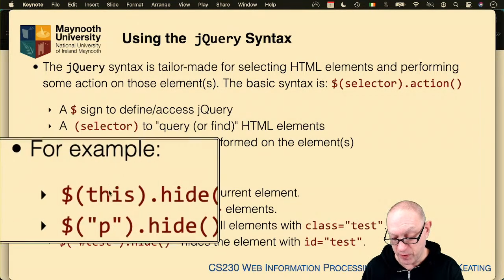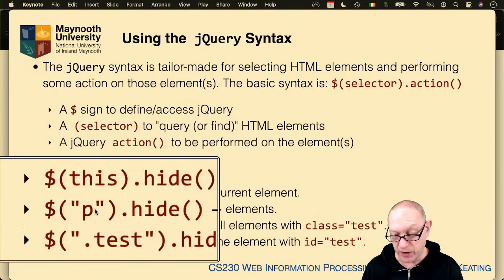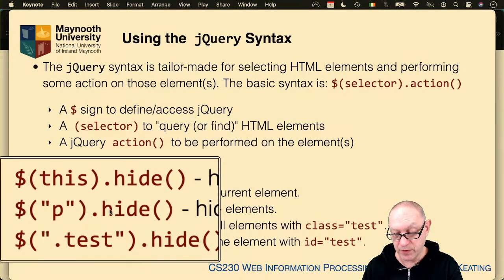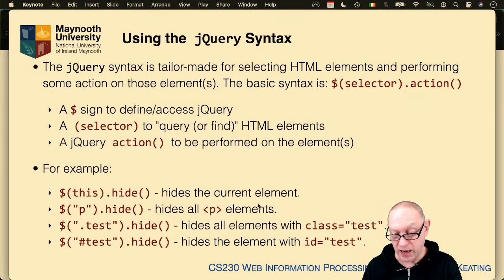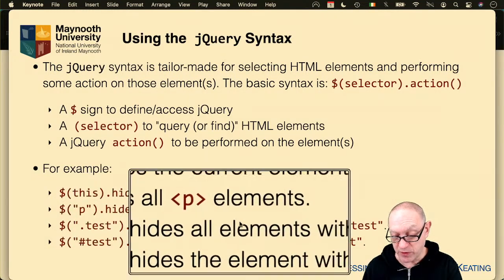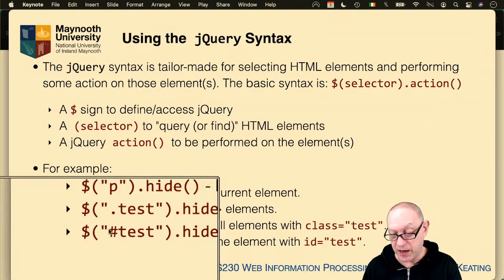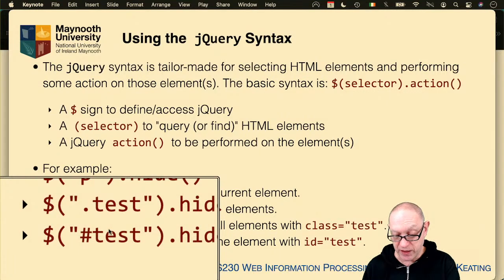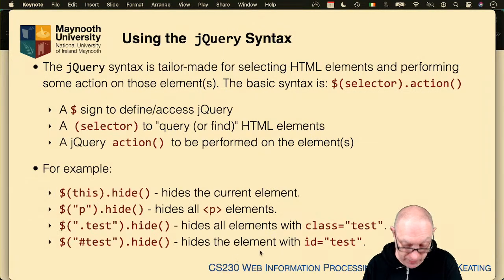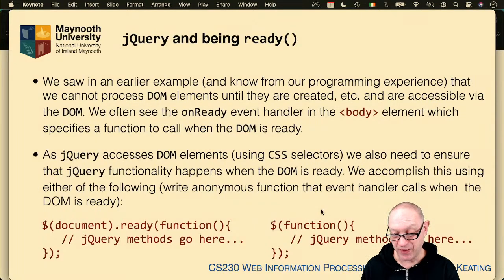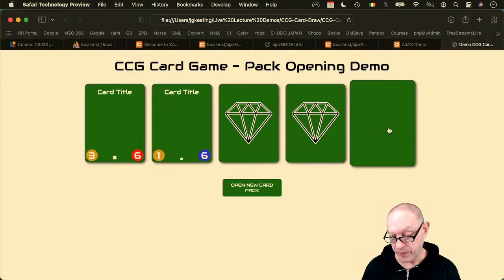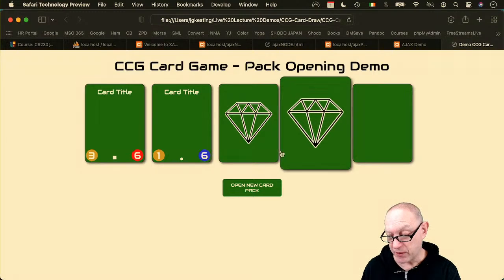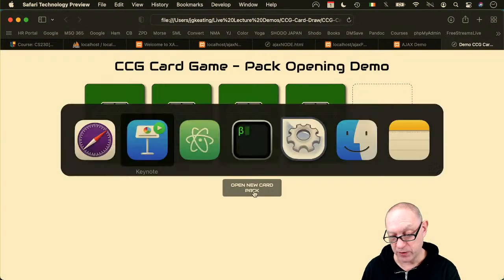So, for example, $(this).hide() hides this element. $("p").hide() hides all of the paragraph elements. $(".test").hide() hides all elements with the class test, and $("#test").hide() hides the specific element with the ID test. And I'm doing all that kind of stuff with the source code for these. Okay.